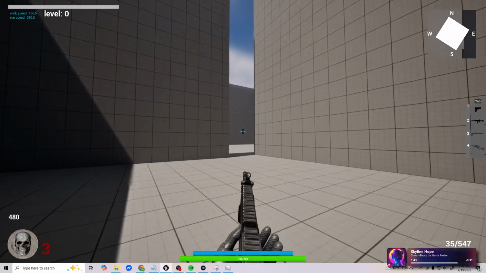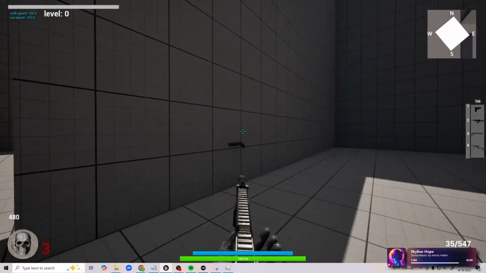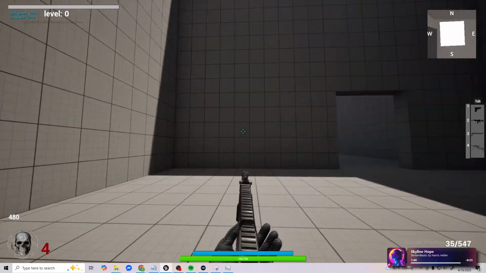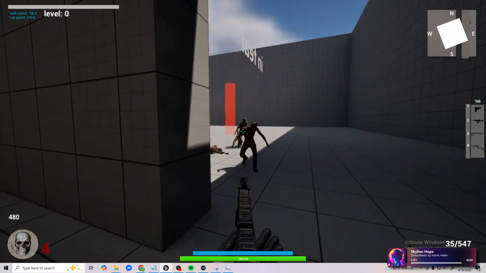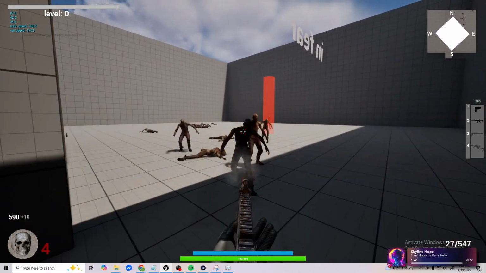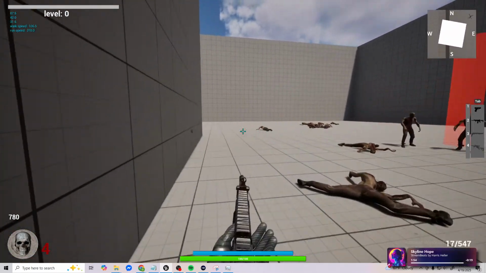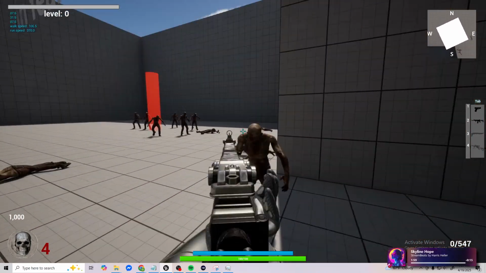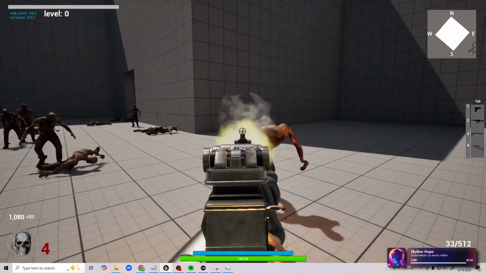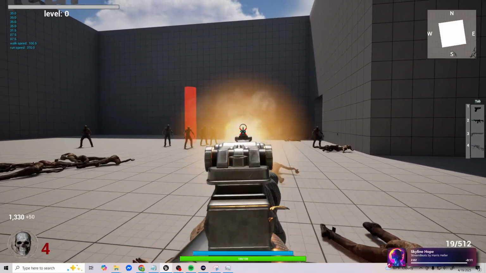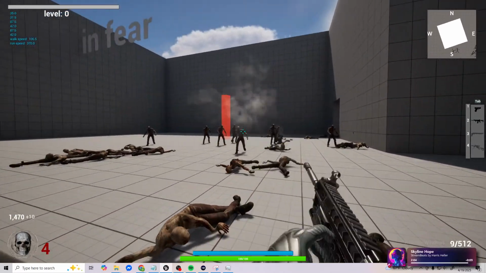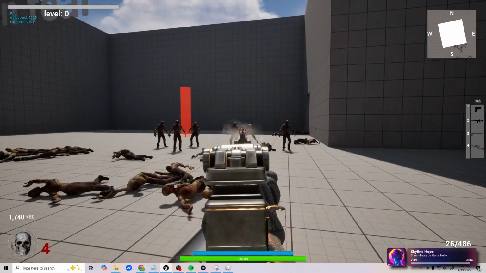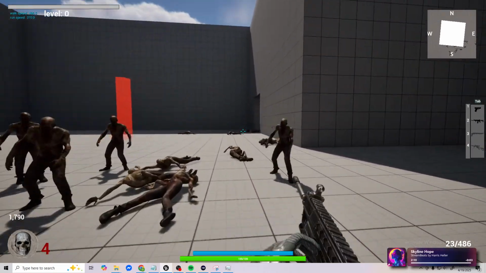Round over. Let's double check all these spawners in here. Shotgun, sniper. Love this dude. We got no runners right now.